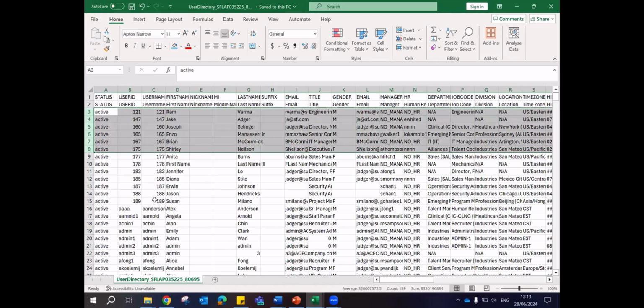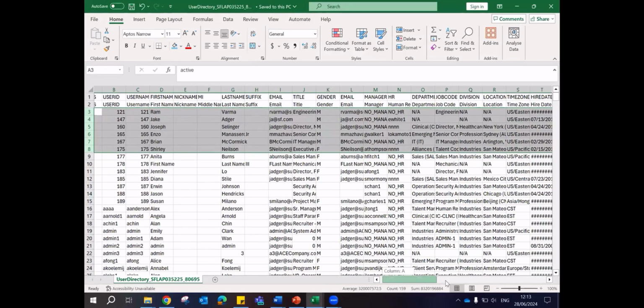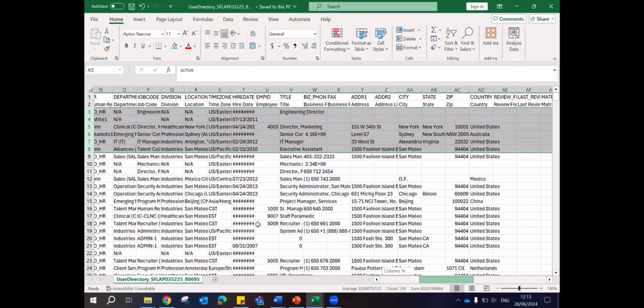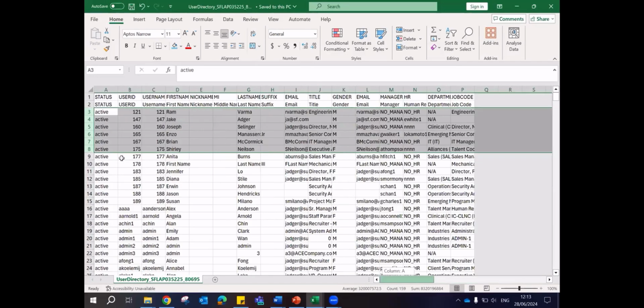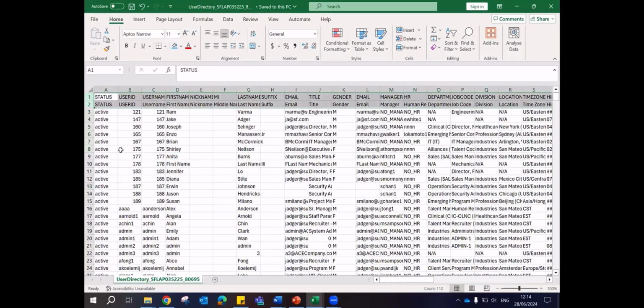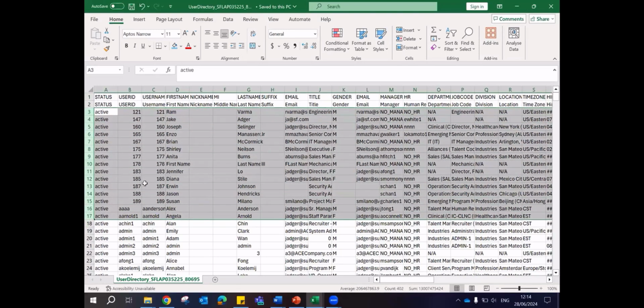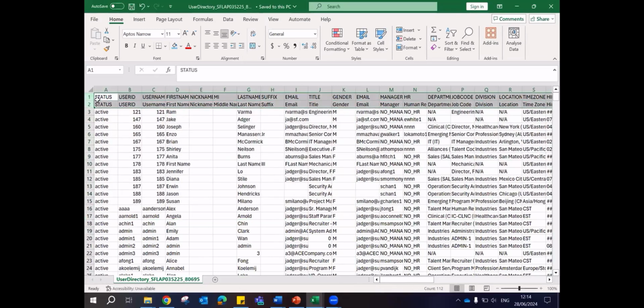So end of the day, this file is talking about all users in the system. Everybody who has a login into the system is covered by this file. It's not about employee data. I call it user data. Anybody having a login is a user. And this is how the file format looks like. That mini master data file with 20, 25 different columns that I told you. In this file format, the first 2 rows are the column headers, and from the third row is where the actual data of the users is to be set up. Why we have 2 headers is, the first row is the technical field names. The second row is the field labels, what you see on the front end.